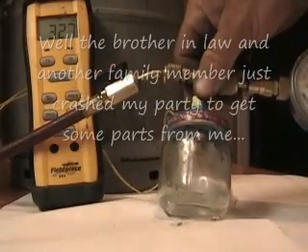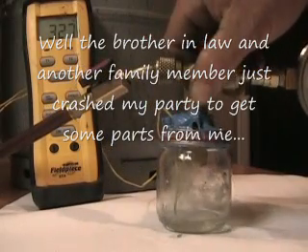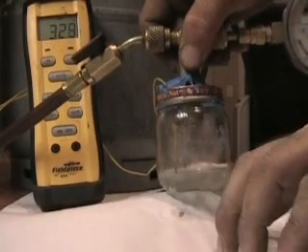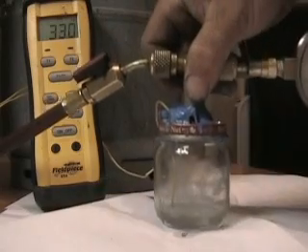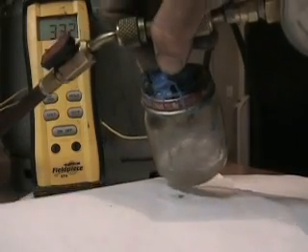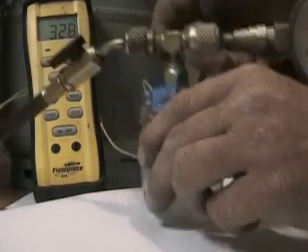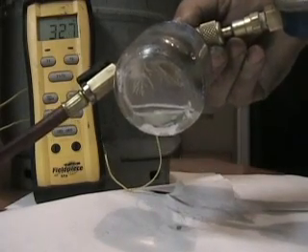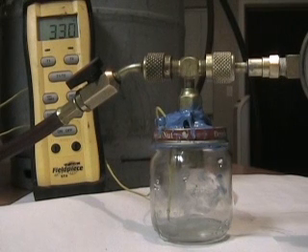I think what happened was the glass got cold. Now it finally gelled up. But when I started shaking it — the glass got frozen, look at what the paper is. There might be glue down there too. The water's not even really touching that. It finally started — it's crystallized on the bottom, it looks like. Gonna heat it up. I'll let it run a while and see if it'll boil the rest of it out.